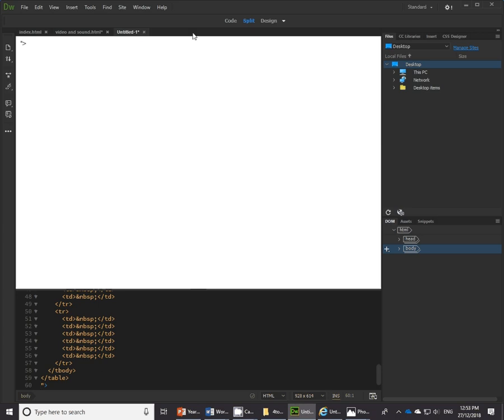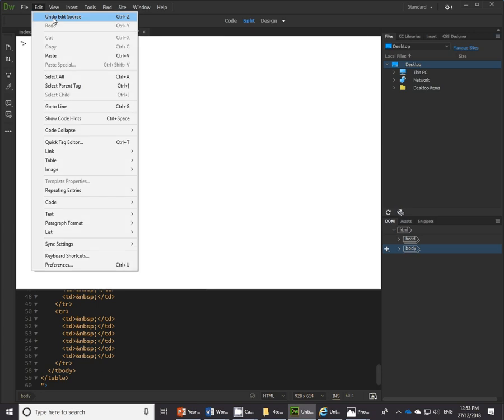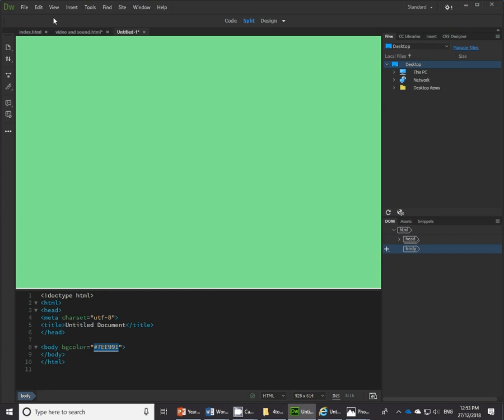The first thing to do is to go to Edit and Undo. Okay, go back to the point where it was last looking how you wanted it to, and try again. Now if you just go to insert table, the same thing's going to happen. You've got to look down here at the code and find out what's going wrong, and it's because the cursor is highlighting this bit of information here.